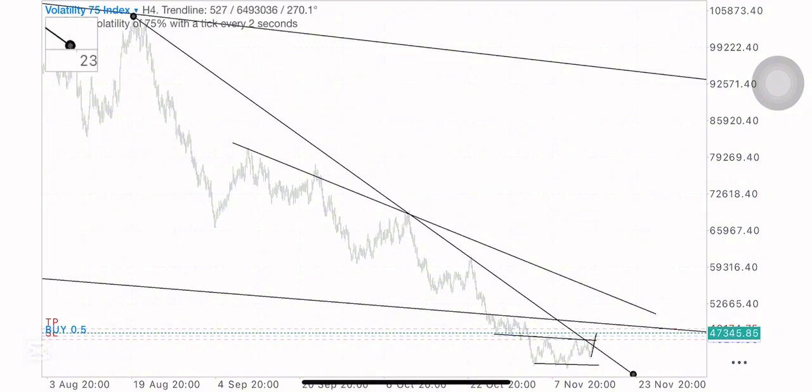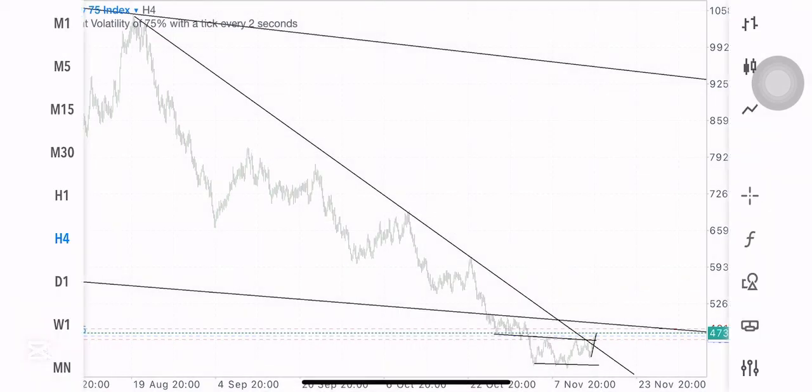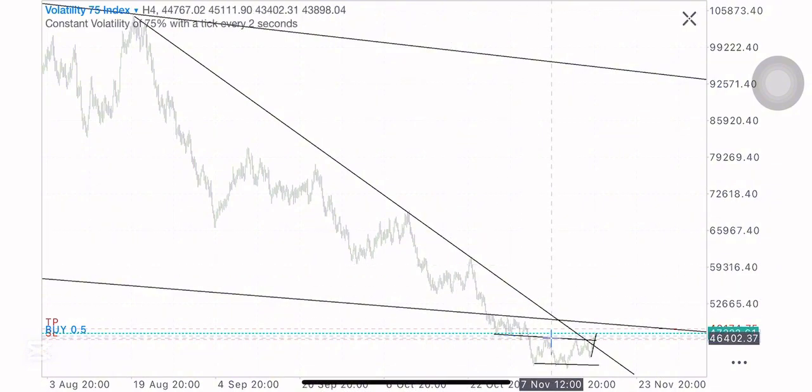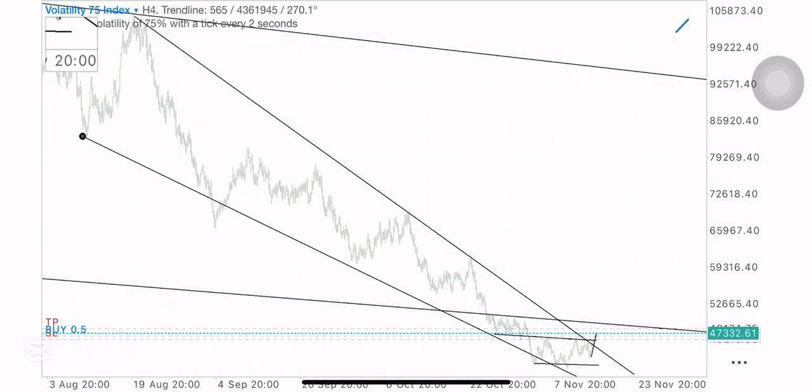Okay, so if I take from that high and drag down, I have more touches, right? Amazing. So let's cancel this other one. Now you see we have many touches there. 1, 2, 3, 4. Price respected it 4 times before breaking above the level. Now this is going to guide us. Now we can draw from below.